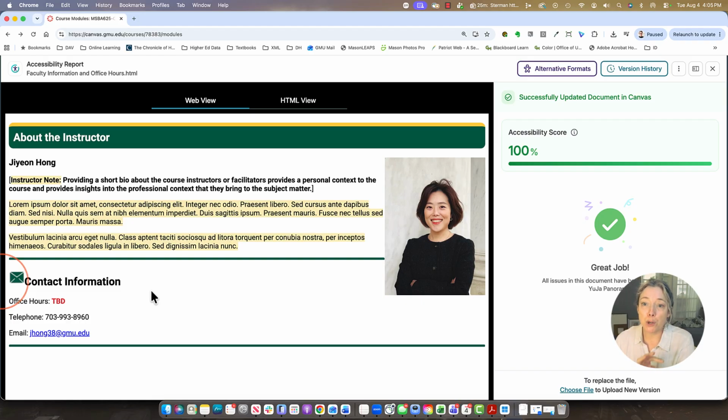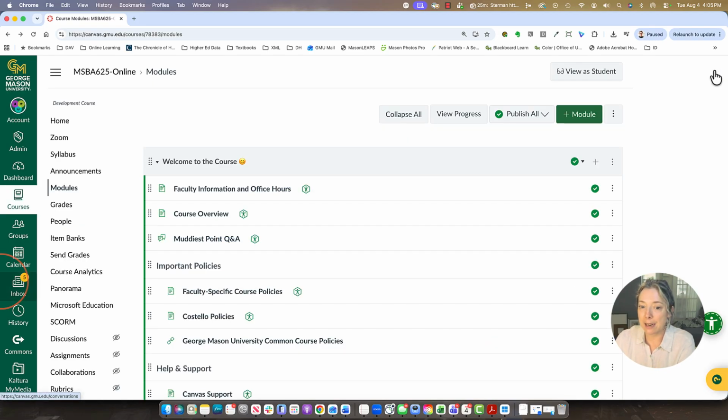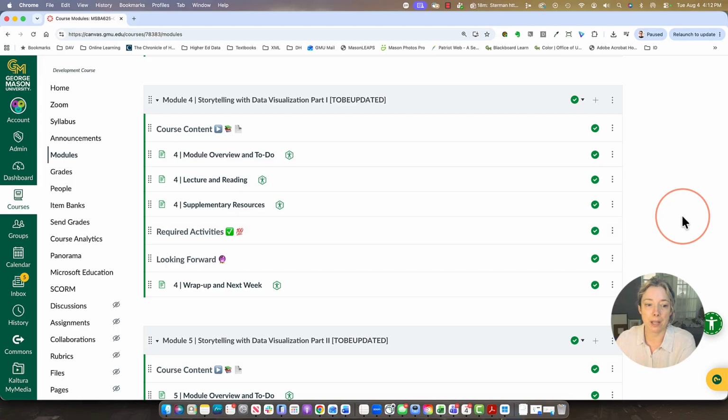So whenever you have an option of uploading a Word document, for instance, or copying that content and pasting it into a Canvas page, you should choose the latter. Paste it into a Canvas page instead of uploading a document, because you can easily remediate in Canvas. You can easily create content that's natively accessible in Canvas instead of having to find the document, remediate it in Microsoft, and then re-upload it to Canvas, which you can do also, but Panorama is better at dealing with Canvas pages for accessibility.